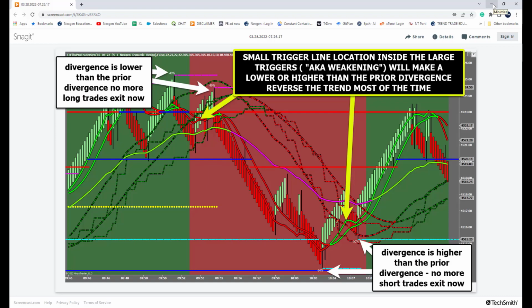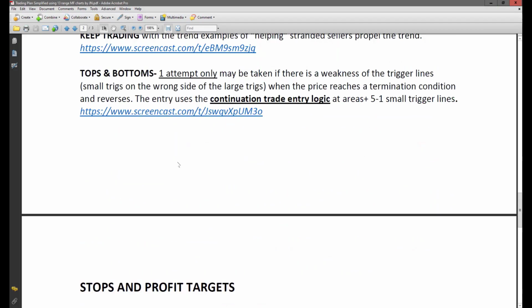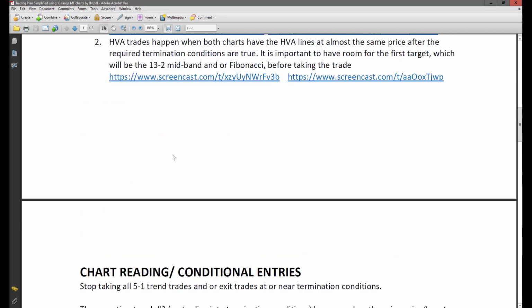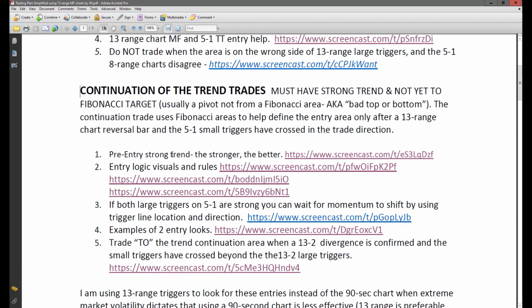So it's just management logic. This frustrates the hell out of most people. And the reason it does is because you know there's going to be a big move and you're going to miss it after they take out the higher low. So we've always had some form of continuation type trade. And I'm going to tell you honestly, as a new user, you don't have enough skill reading the charts to be able to take advantage of this initially. You will. So again, keep this in the back of your mind for later.